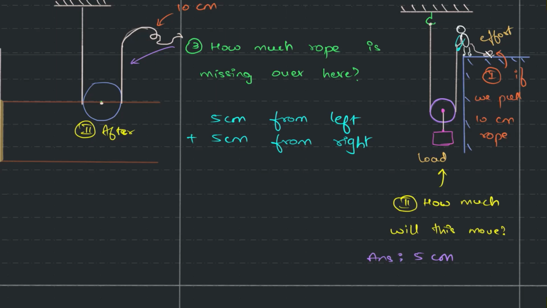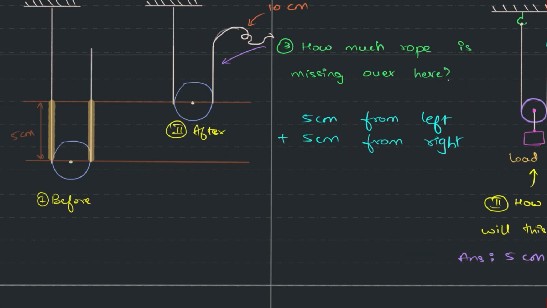If this was 12, this would have been 6. If this was, say, 15, this would have been 7.5. This aspect is very important for us to understand. Again, I'm going to connect it to the other topics. So I hope this is kind of common sense now. Now let's move on to the other things.